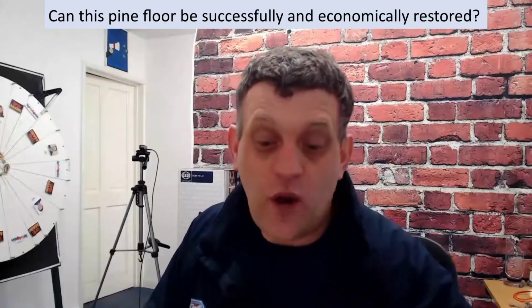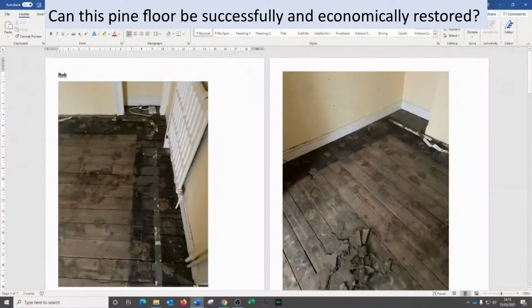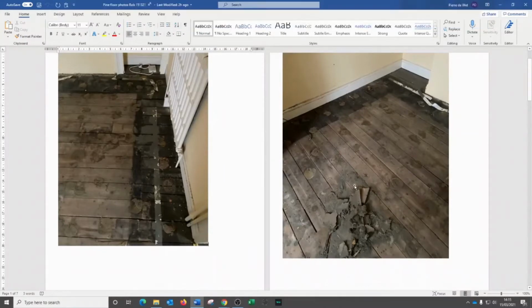Can this pine floor successfully be restored, as well as economically be restored? Let's have a look at this picture. So Rob sent this as this floor. You can see the floor there, and what you notice, and you can see it in this area, this has been covered over and it has been patched up.